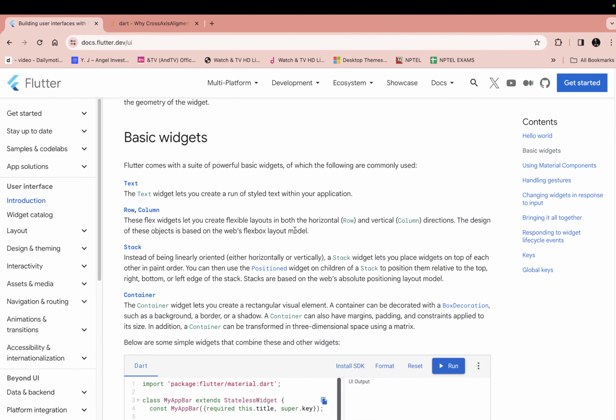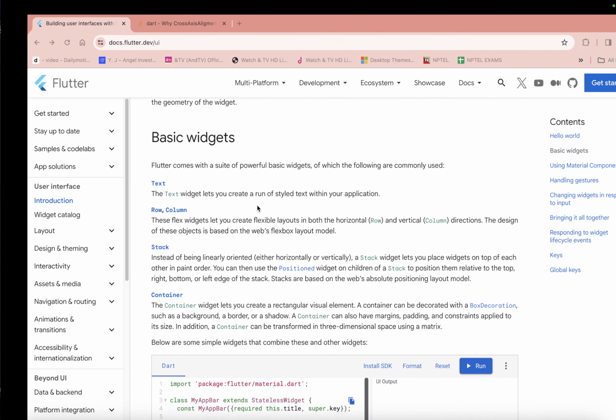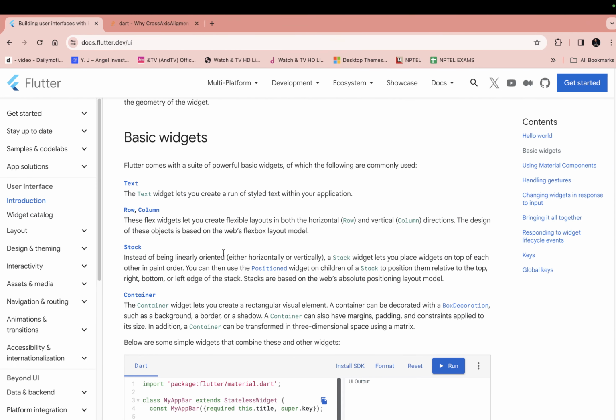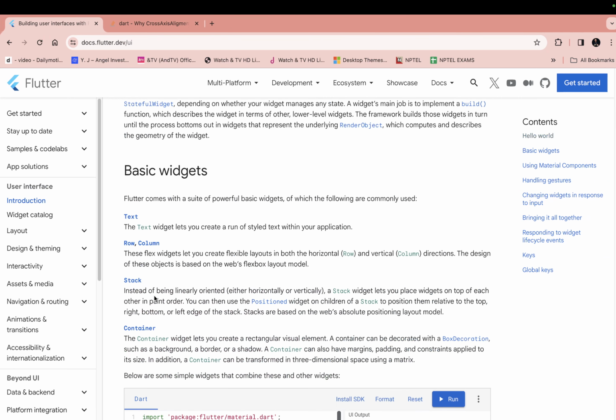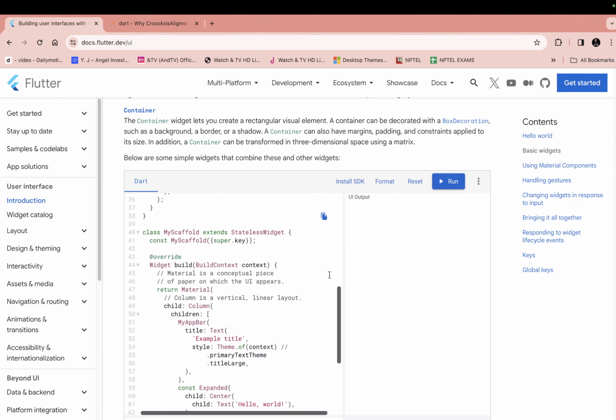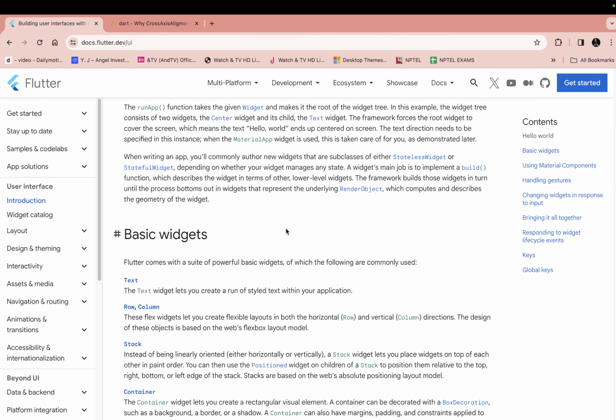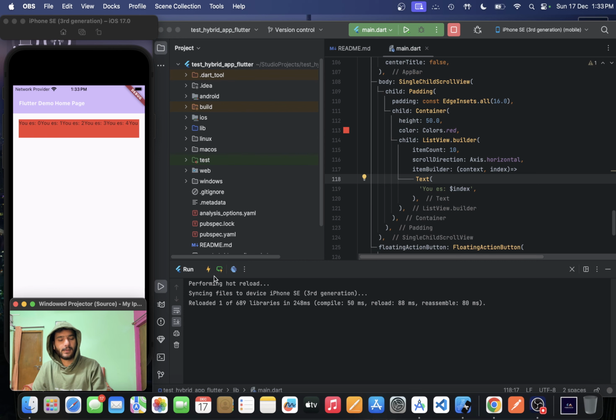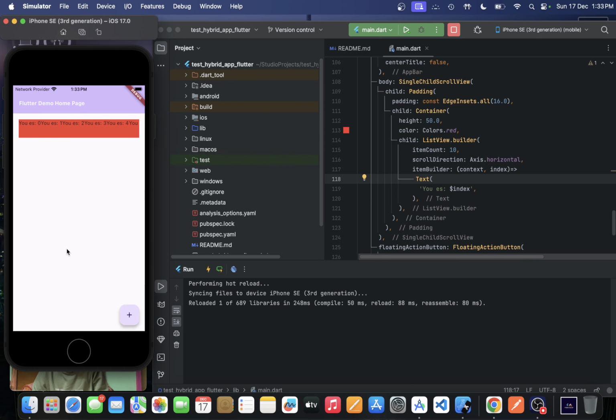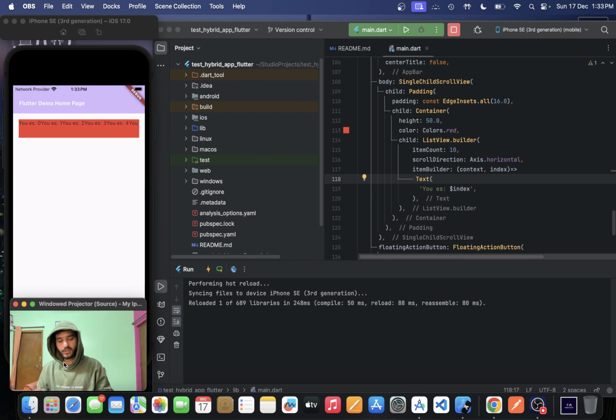So here, what we have covered so far: text, row, column. Now container, I will come through. First, let's look through stack. Stack and container, let's look through it, and I will talk about the project lifecycle and everything else in the next video, as this video may be long. I might want to keep it between half an hour or so. I don't want it to go longer than that.